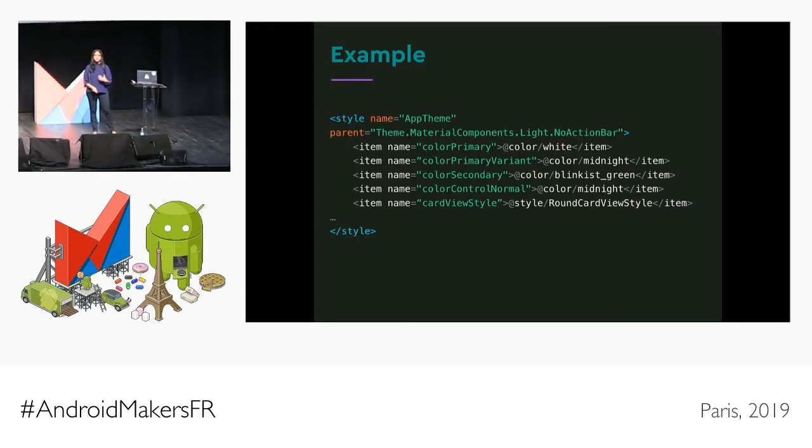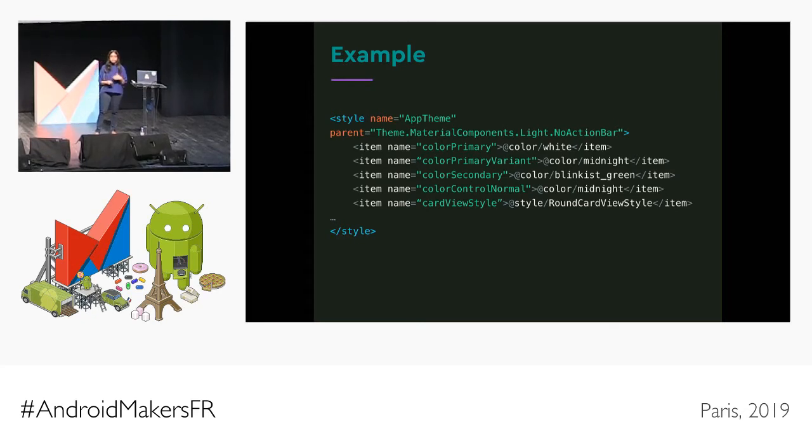So let's take a look at an example of a theme. If your app has UI, then you've probably seen something like this before. And it's important to note that the attributes that you see here are theme-level attributes, like colorPrimary, colorSecondary, etc. And if you were to try to use colorPrimary in a style or a text appearance, it's not going to work, because it's a theme-level attribute. And I know for sure I've done this before.